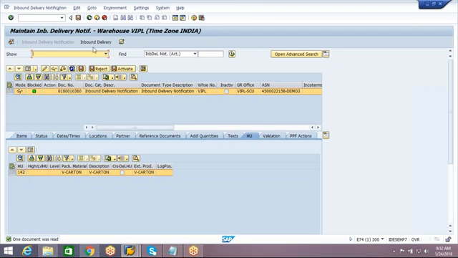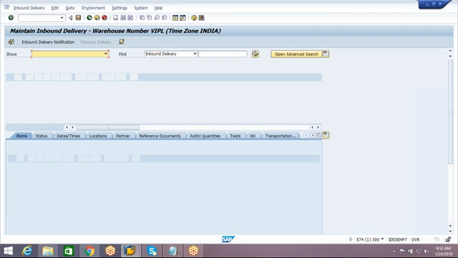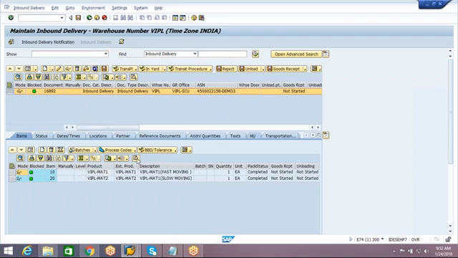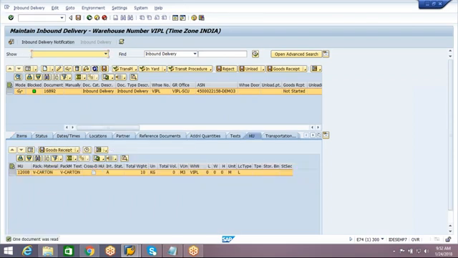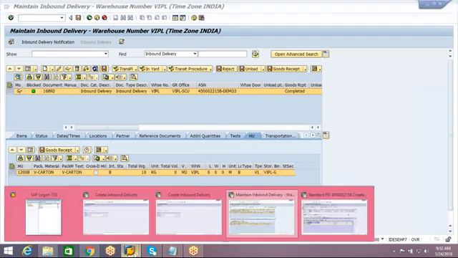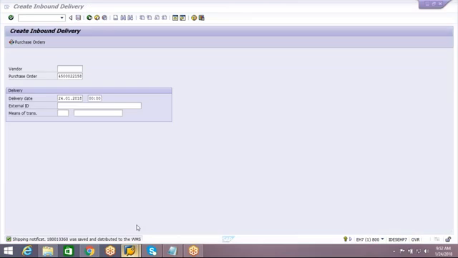Against that, we did the inbound delivery and changed it into new HUs. Now I am doing the goods receipt. Now come back to our ECC system.